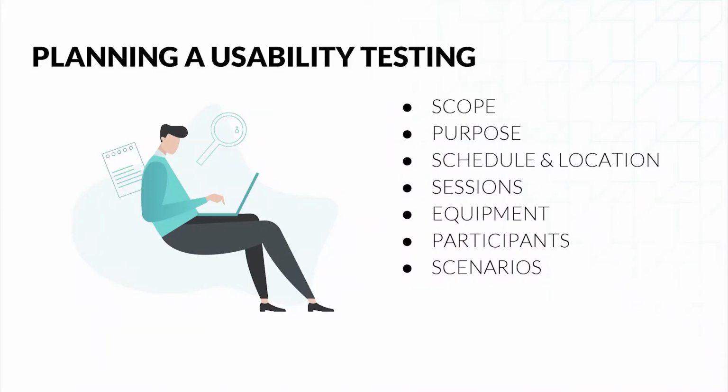Nearing the end, the scenarios. So again, figure out what and how you test the software, right? So creating the scenarios that will allow us to figure out which part of the software we'll be testing, and what kind of interactions we would like to validate. This might consist of different types of tasks, for example, open and closed tasks, right?